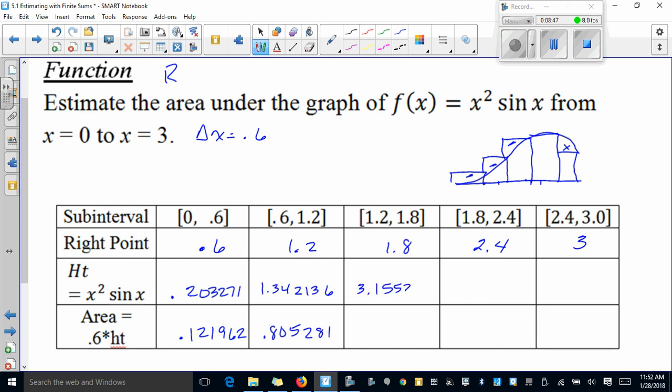And then we have our new value of 3, and at 3 we get 1.27008, and that's going to give me an additional value of 0.762048. Now, if you took the last value that we had, 5.15, and add this to it, you're going to get your answer of 5.91685. Now, if you're rounding to 3 decimal places, it would be 5.917. And we have our right.